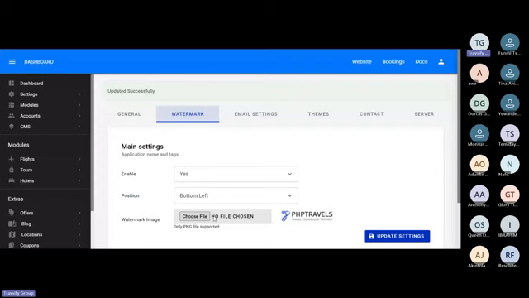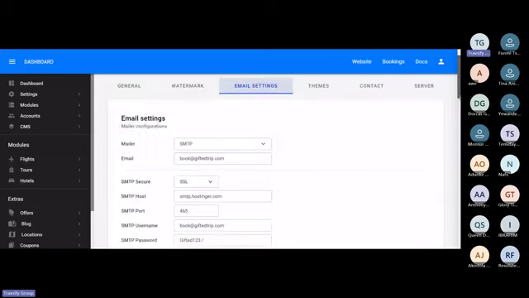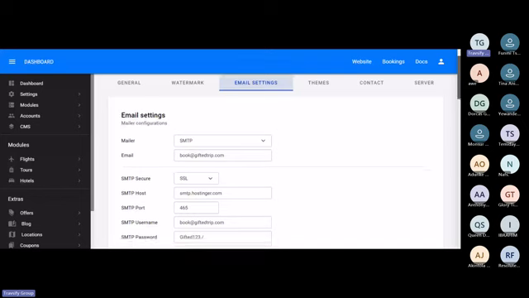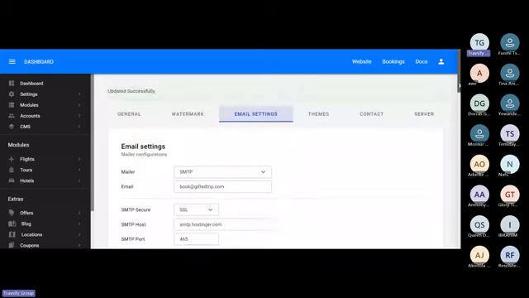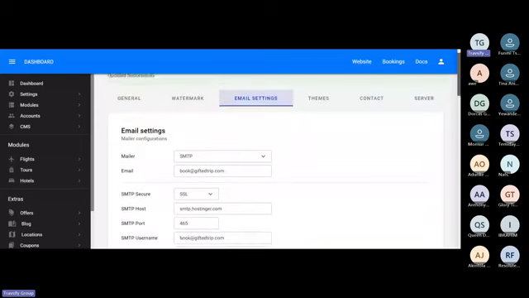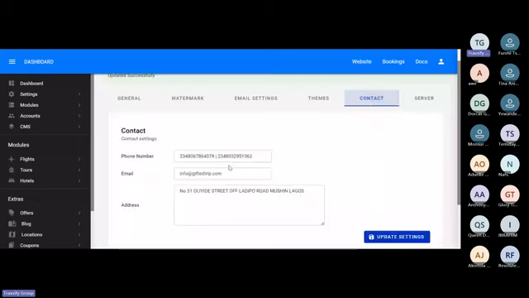Email settings. Here's where you set your email. A few people say, I don't know, if people buy a ticket from me, I don't receive email. It begins here. So this is a setting for Gifted Trip, and I can show us how to go about that. Now, contact: at contact is where you change your phone number, your email, and your business address. So that is that for the general settings.